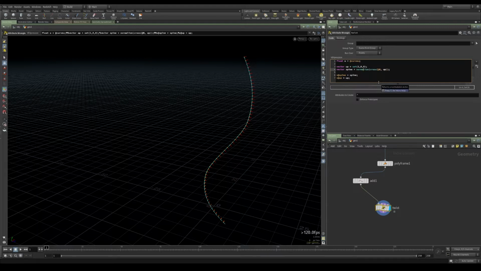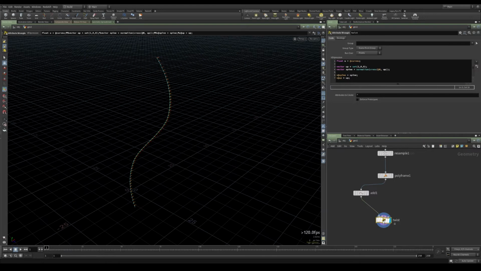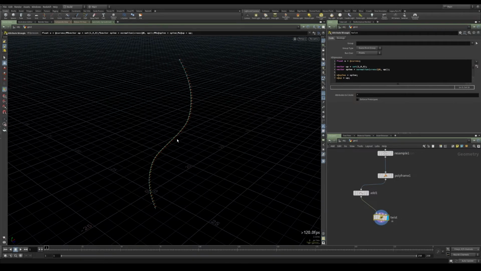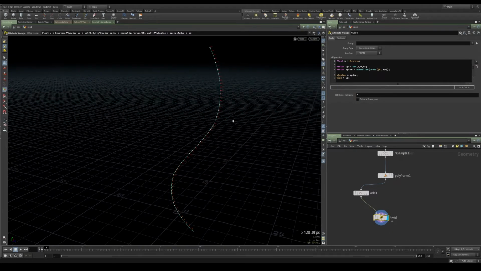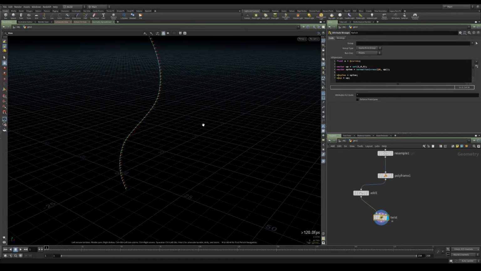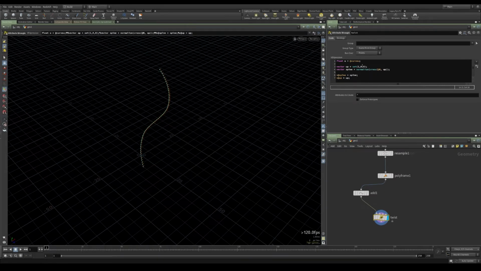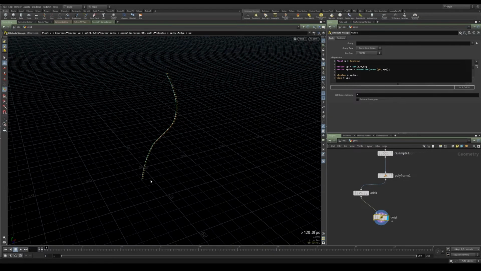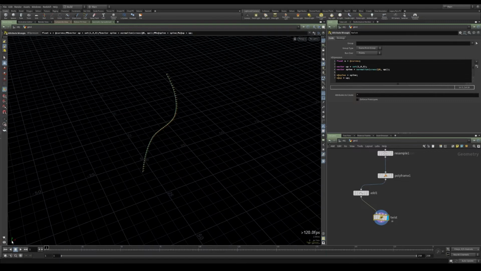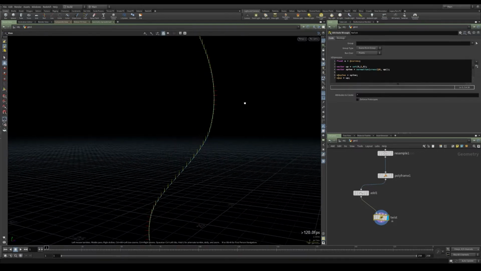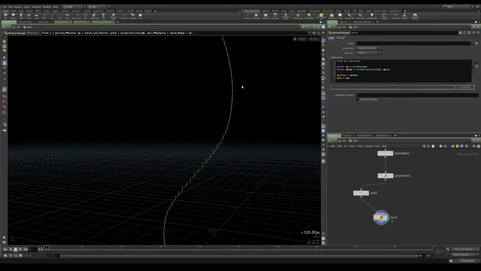Normalize. Now, if you draw a curve like mine, you should be fine with the vector, but you need to keep in mind that your up vector needs to be set correctly. In this case, the curve is going up, so an up vector pointing on the x-axis is fine, but let's say I set the up vector on the y-axis, you start to notice some flipping on the vector.